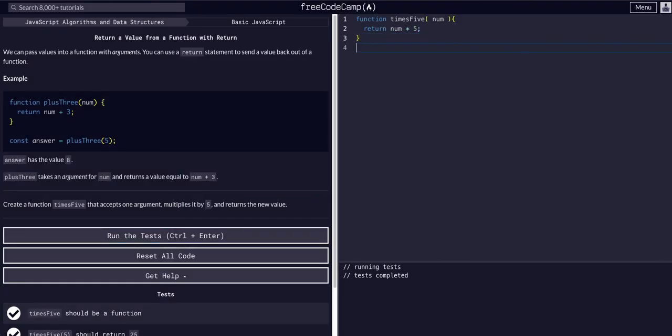But the way this is working is, again, if we say const, let's just say xBy5, and it's equal to timesFive, as in our function, because we see the parentheses, this is an instance of this function, and we pass it 5, this xBy5 will be equal to the return of this function, because we called it, and it returns that. So then if we console.log xBy5, you can see we have 25. So xBy5 is equal to 25, because passing in 5 returns 5 times 5.